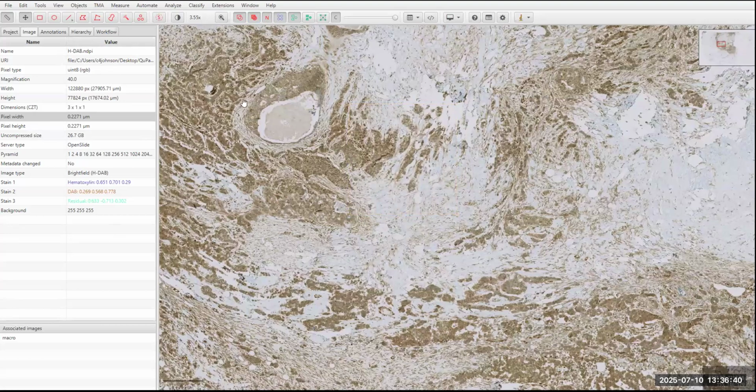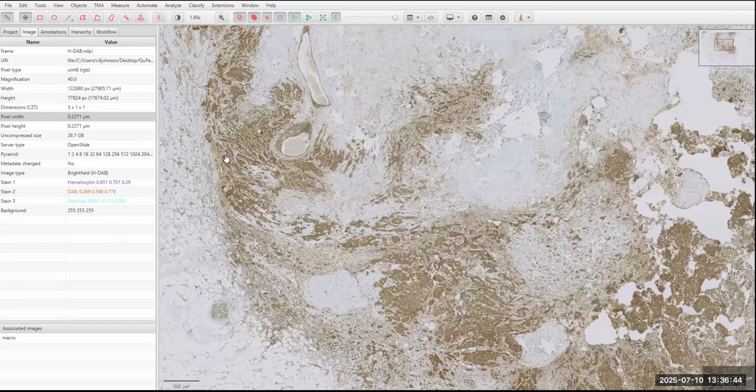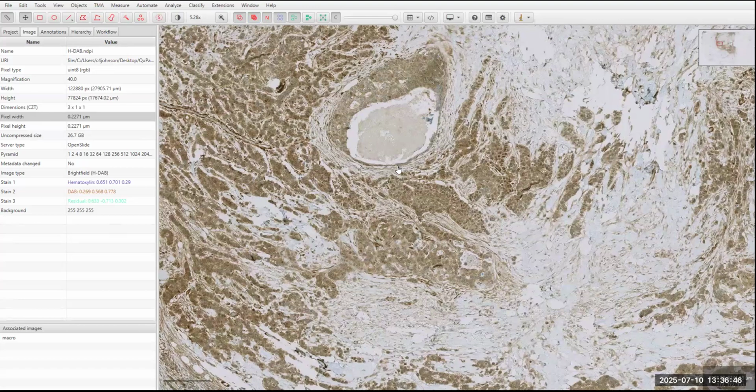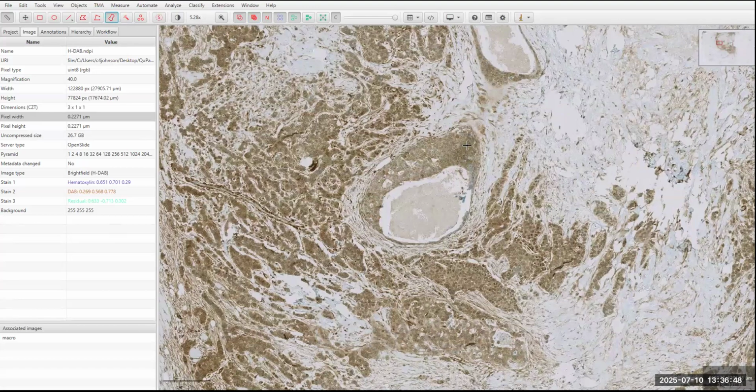The magic wand and the brush tools, which are up here, are really quite helpful. So the brush tool is a large sort of ROI that allows you to essentially paint your ROI on. Now, annoyingly, it doesn't automatically fill it in. You have to then fill it out. I've selected off it. I think if I click that.